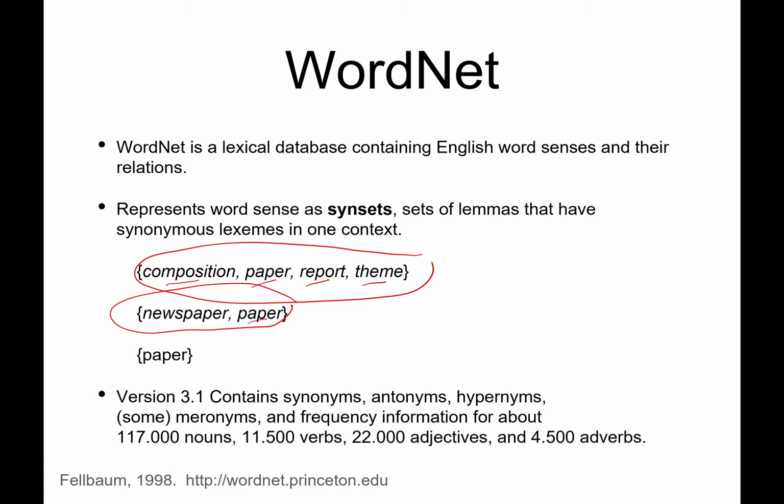So a little bit more about WordNet. In version 3.1, we have synonyms, antonyms, hypernyms, meronyms, and the frequency information of these. Right, so frequency information is there to use depending on the application. Christiane Fellbaum is the main person. I think, if I'm not mistaken, if she didn't change affiliation, she is a Princeton professor, and she's very well known for her strong contribution to building WordNet.